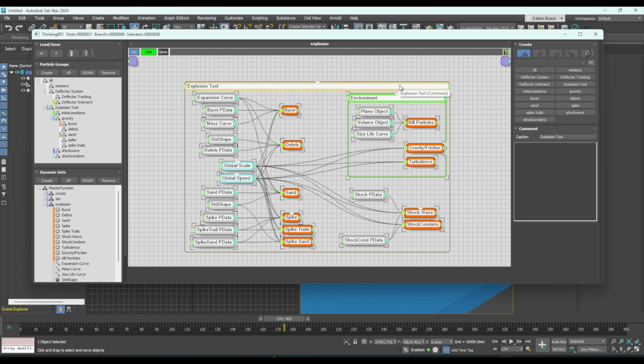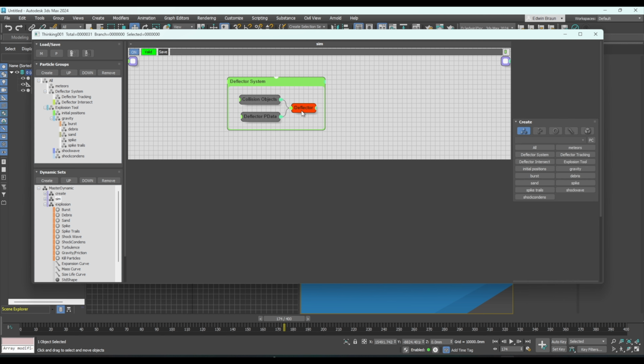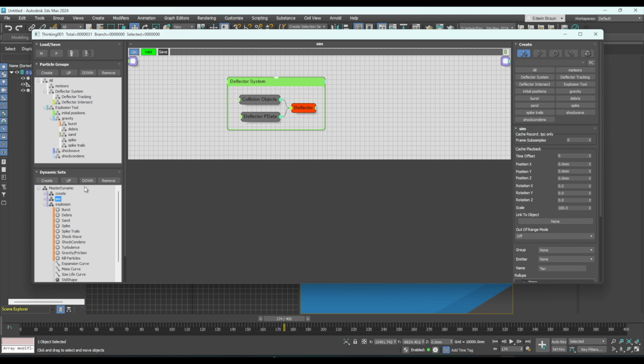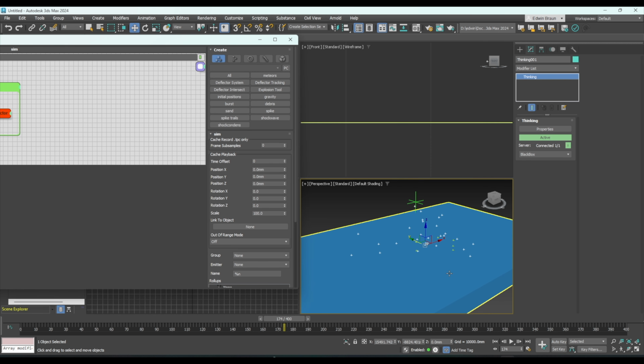All we need to do is, because our explosion system, the only thing it wants is initial positions. That's the only thing it wants. And we know our deflector does it in the deflector intersect. So what we are going to do is now our initial positions, so that's the impact points, has to go in the initial position. And that's all I need to do.